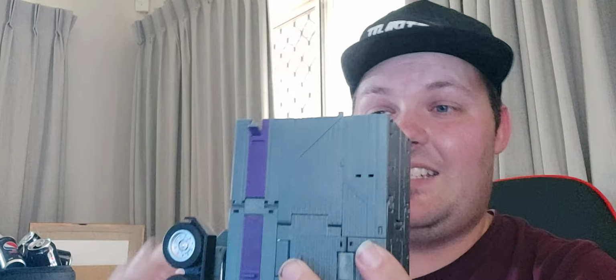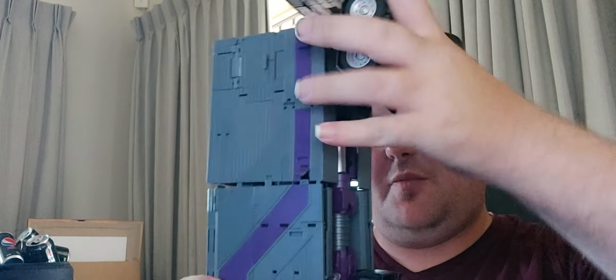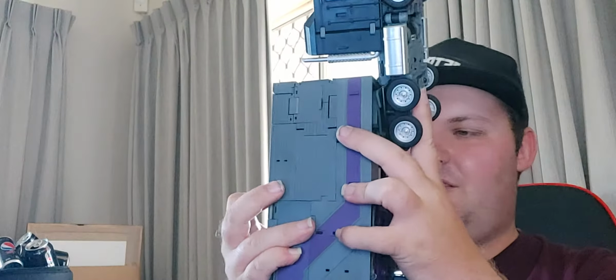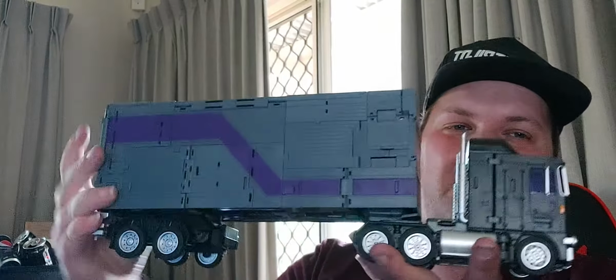Connect these two parts, there are some little tabs here you want to flip down and just drop it down, and then the tabs will just fall down and lock it all in place, and there we have the whole truck mode, and very nice, aside from all the panel lines, which some people don't like. I don't care for them, but it's a very nice truck mode.